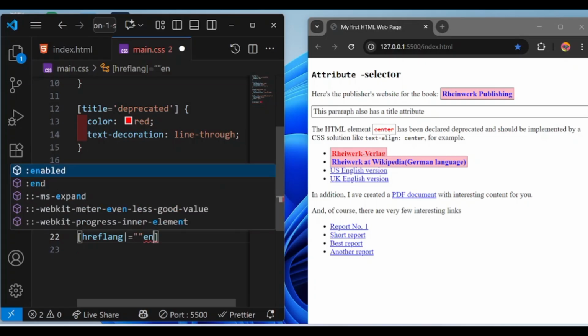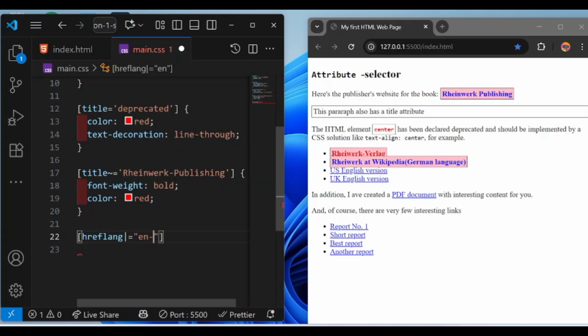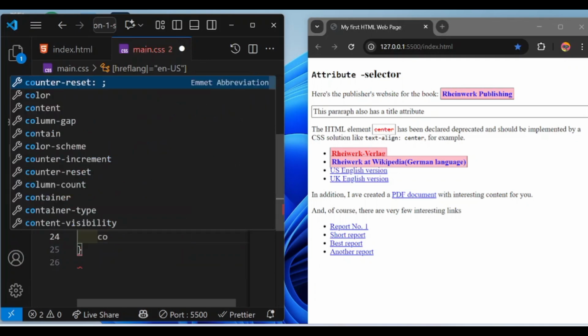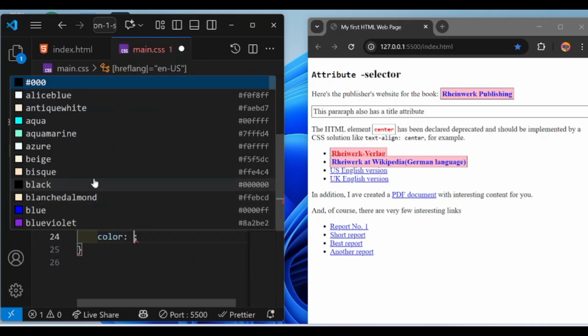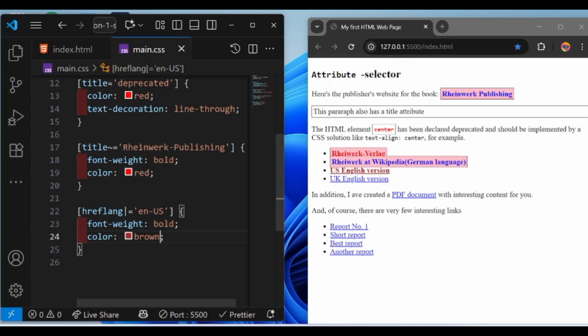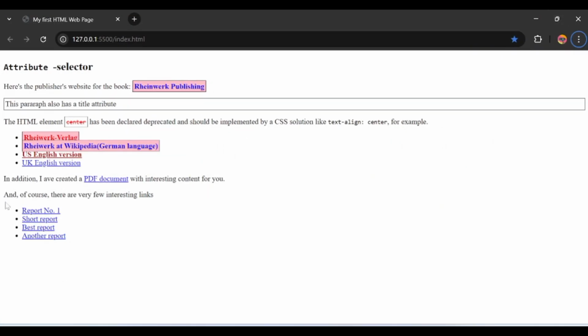It was en, then us. So let's give it a font weight of bold, and then a color of, let's say, brown. So you look at this: right beneath the lyric at Wikipedia, that is in blue text, German language, right beneath it, we have the US English version.